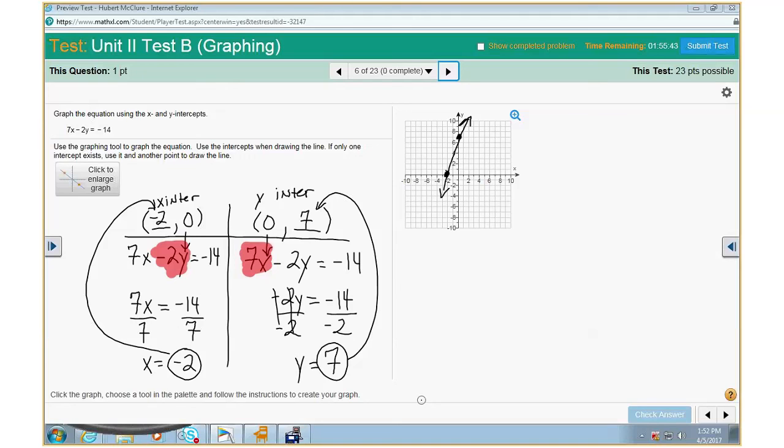Capiche? Now, due to time, I'm not going to do every one of those that are intercept because I need to cover other things. There was one on the homework that had all these little charts that you have to fill in or something. Yeah, I don't do those. Mine are pretty much like this. I don't do anything off the wall, at least I don't think I do. I'll try to get that. All right, next one.